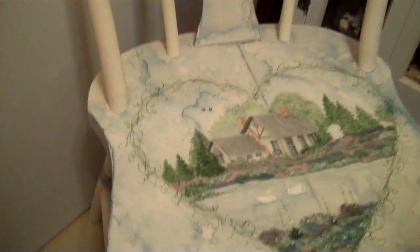And this is a chair I painted once. I'll show you what the seat looks like. This is full of ribbons. All that box is full of ribbons. This is a chair that I painted just for looks. Now I have nowhere to put it because it doesn't match my house anymore.